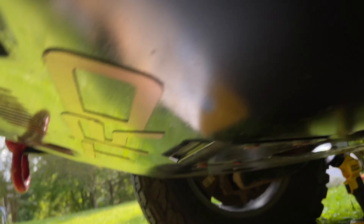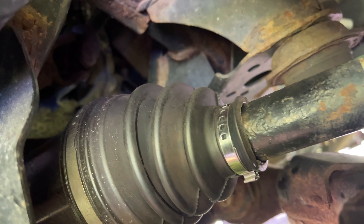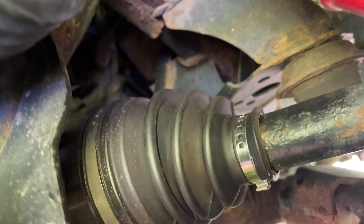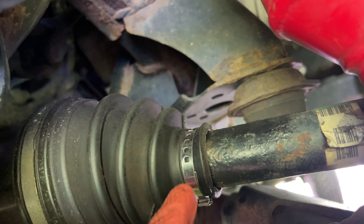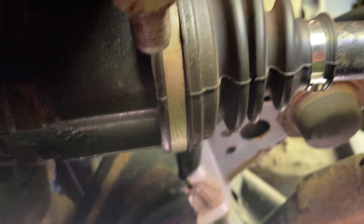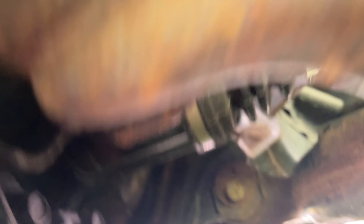So if we come over here, you can see the same exact thing on the driver's side. Basically just go in, buy some new clamps like I did here, pull this part out maybe a quarter to half an inch until these boots are no longer touching at all. See how there is some space now — that's what you want to see, them pulled apart and no longer touching.